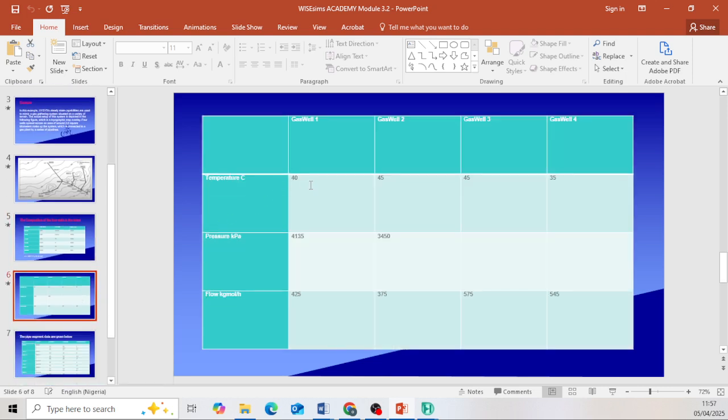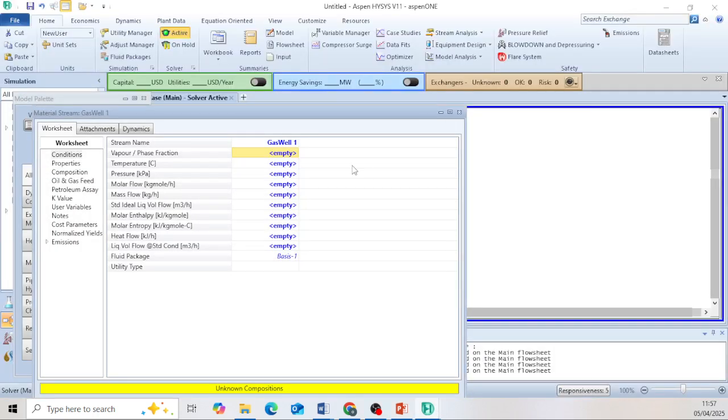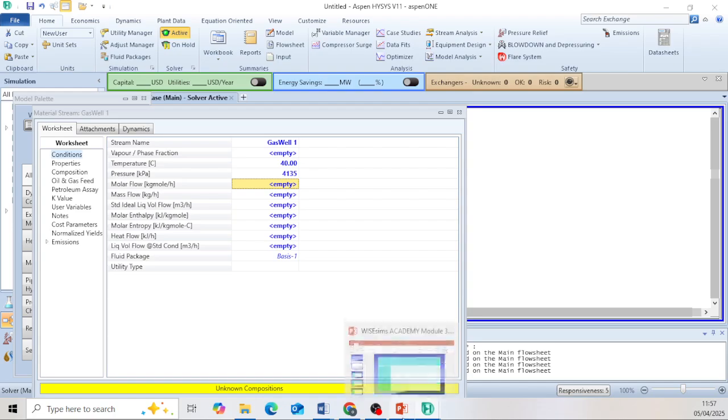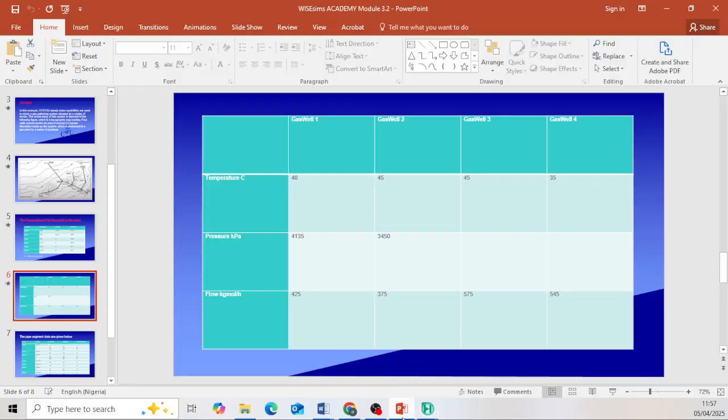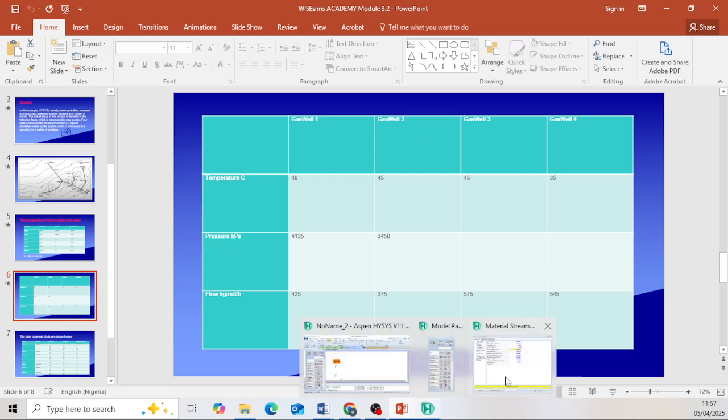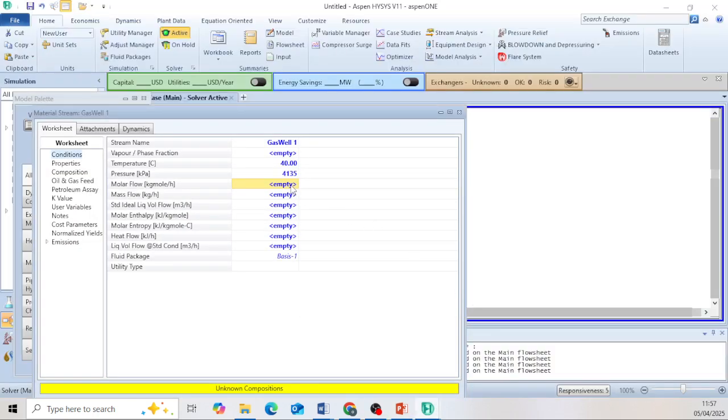We have a temperature of 40, and a pressure of 4,135. The mole flow, remember, is in kgmole per hour, so the mole flow rate is 425.